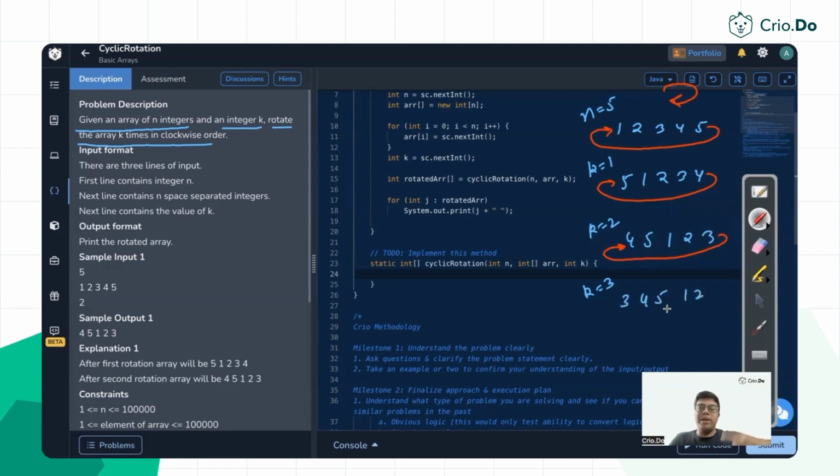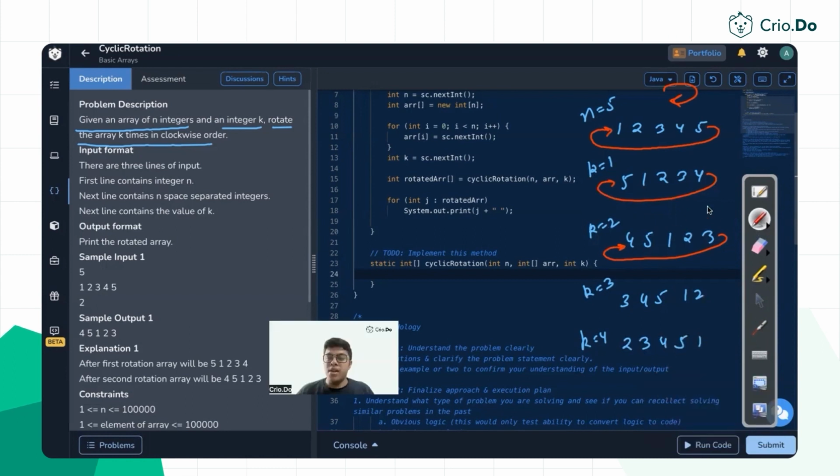And you can repeat this procedure again and again for more rotations. So if I say k equal to 4, what will happen? Obviously, now you can easily say that we will have 2, 3, 4, 5, and then lastly 1. But what will happen for the fifth rotation?